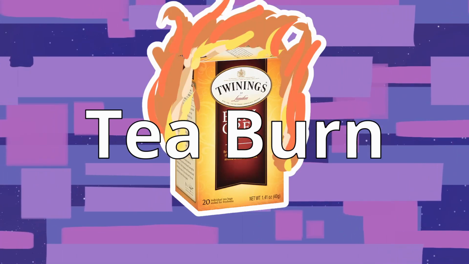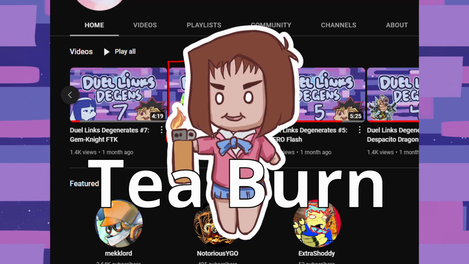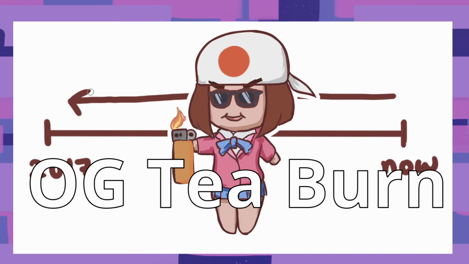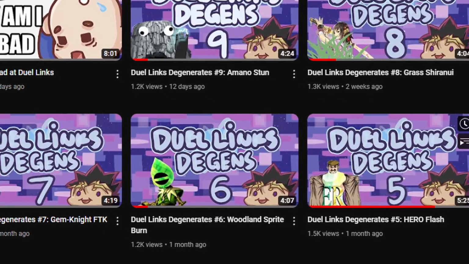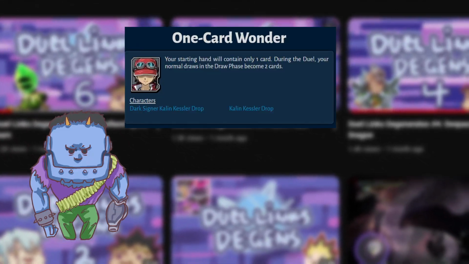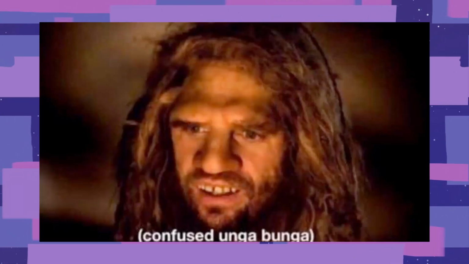Teaburn! While the Woodland Sprite deck we talked about previously was also called Teaburn, today I want to talk about the original version from 2017, which we will call OG Teaburn. While some of the decks we've covered on this channel were perfect storms of broken cards, skills, and clever deck building, OG Teaburn could have been built by a caveman.